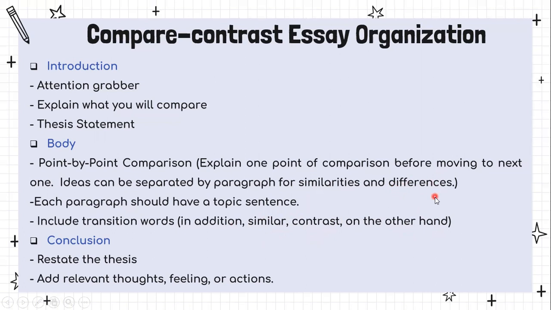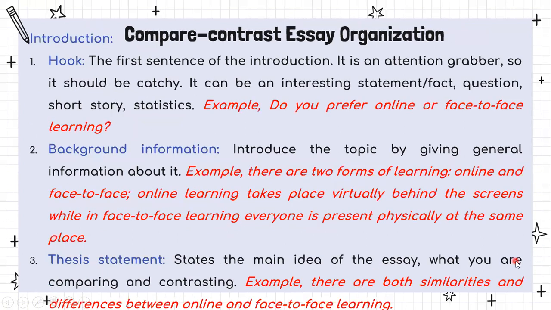This shows differences, okay? Then after writing all the details, showing all the comparison and contrasting details, I write my conclusion, which is the last paragraph of my essay. I restate the thesis statement, which had the main idea, but in different words. Then I add relevant thoughts if I want to share my thoughts, my feelings, my comments for the reader, and then I would be done. Okay, so here is an example.